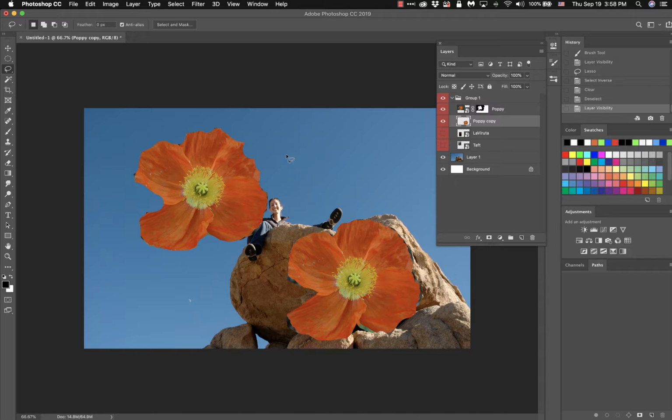edits to other pictures, say on Taft, you start doing some other edits or whatnot, your history here starts to get longer, and eventually Photoshop will only remember up until a certain number of redos or history. So it only can redo or go back a certain number of times.